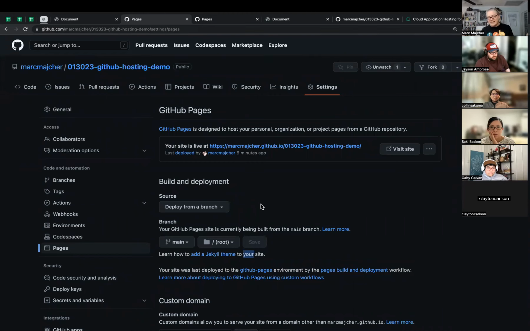So if you just want to edit stuff in main, that's fine. Right now it's off deploy. So I like having this deploy branch strategy. So you can still mess around in main and change things without worrying about it changing your live site.